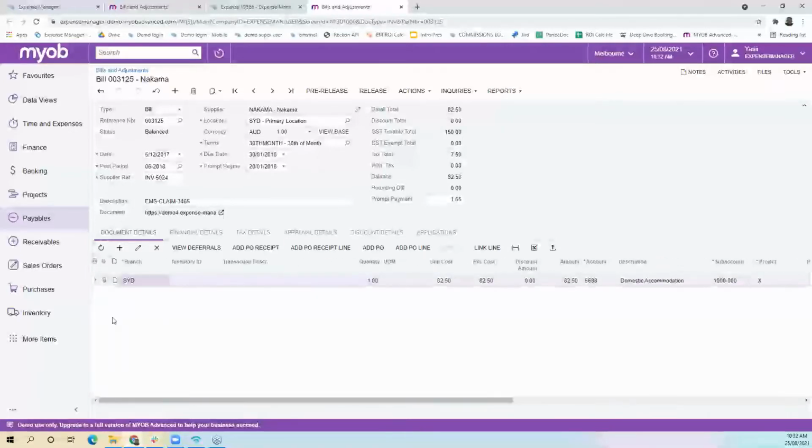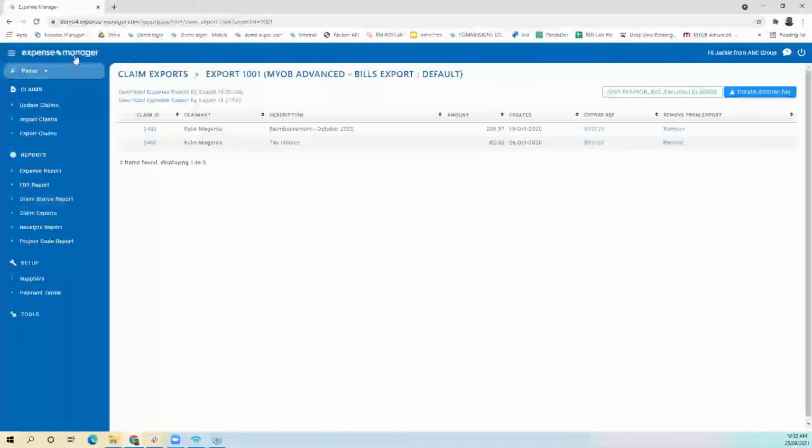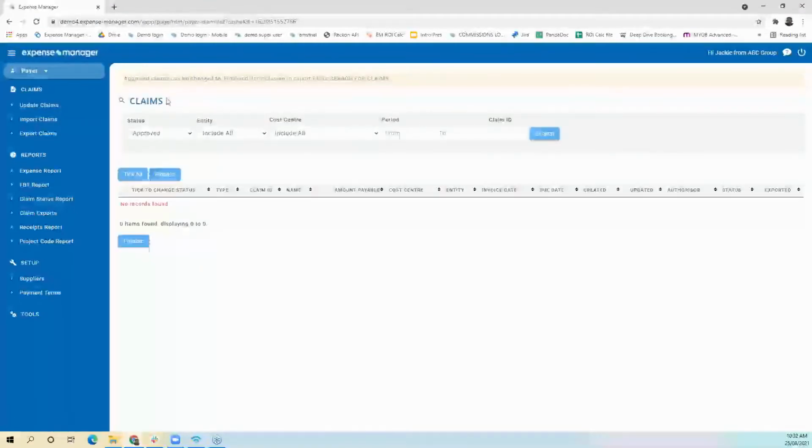Obviously, we've done this a fair few times, but that is a quick run through of the demo. It is very generic. Of course, you're more than welcome to come through for a more detailed demo with us, where I'll be able to guide you through the system and show you exactly how your setup would look in here. For now, I'll pass back to Philip as soon as I can make that happen within the webinar, and that'll essentially be it from my end for now.